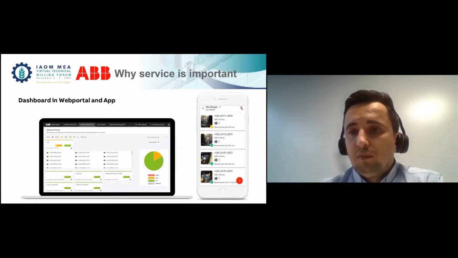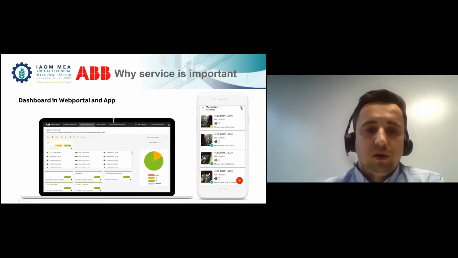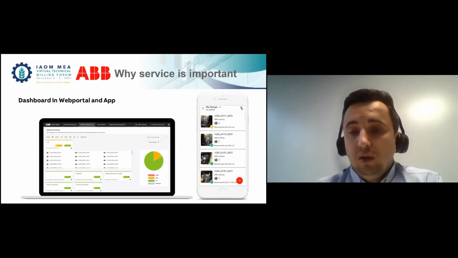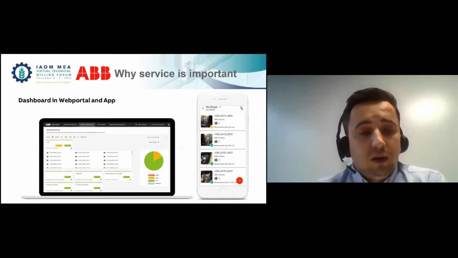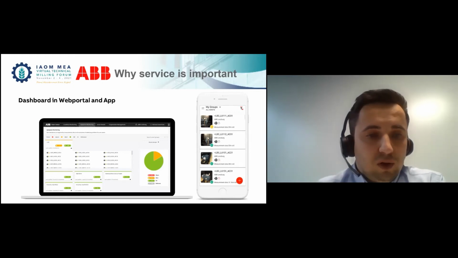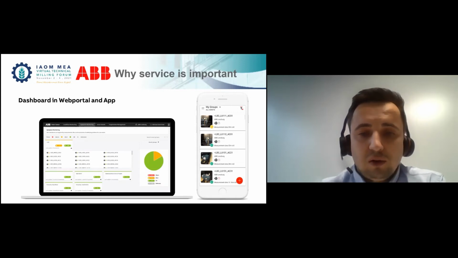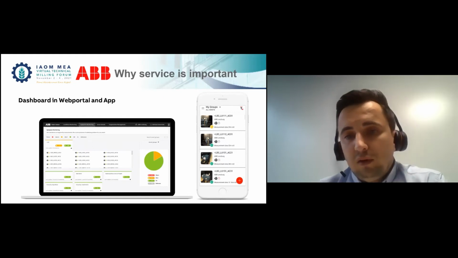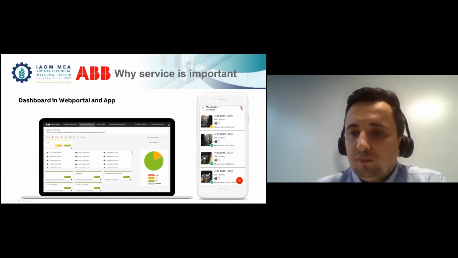As you can see here on this page, there are many motors connected to this dashboard, and then you can easily go to the motor which has a warning, or the alert, which is indicated as an orange sign. Then you can see where the motor is located and what is happening there.